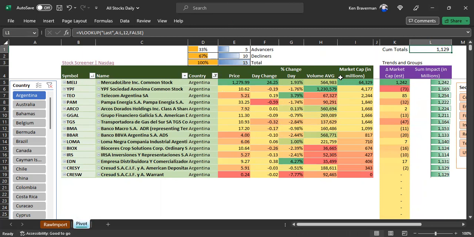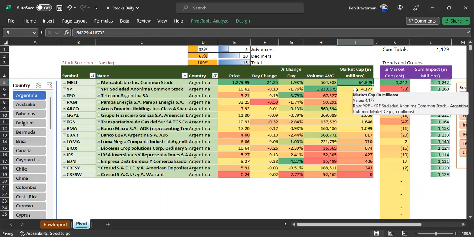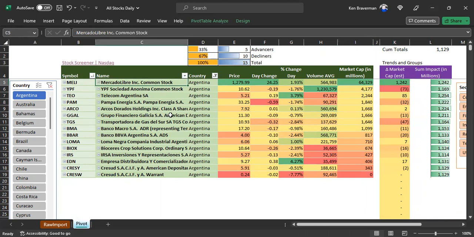Why is that? They have one company that's apparently the only company on any of the exchanges that's worth more than $4 billion. $64 billion is what the market cap is. It's Mercado Libre. Sounds like a free market, common stock. They went up by 1.2 billion. It's all of them right there. So if you're investing in Argentina, apparently that's the company to go with. That's like the only big one, right? So we just learned that about Argentina and the markets.